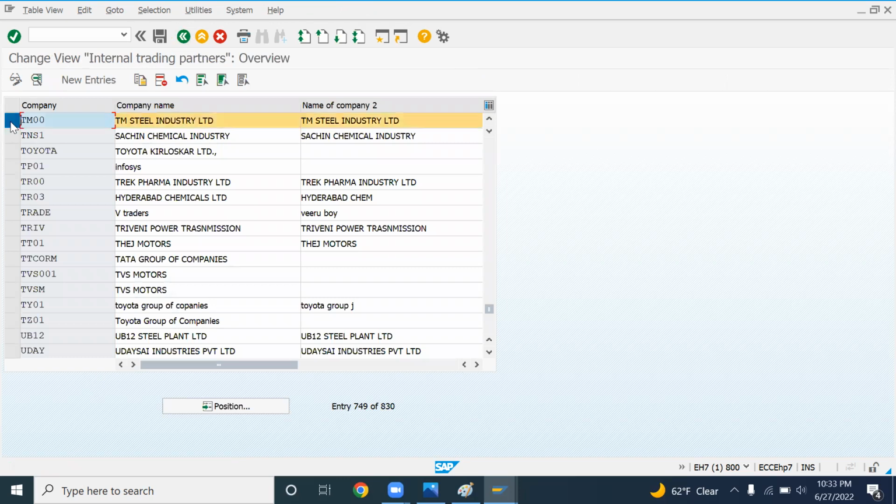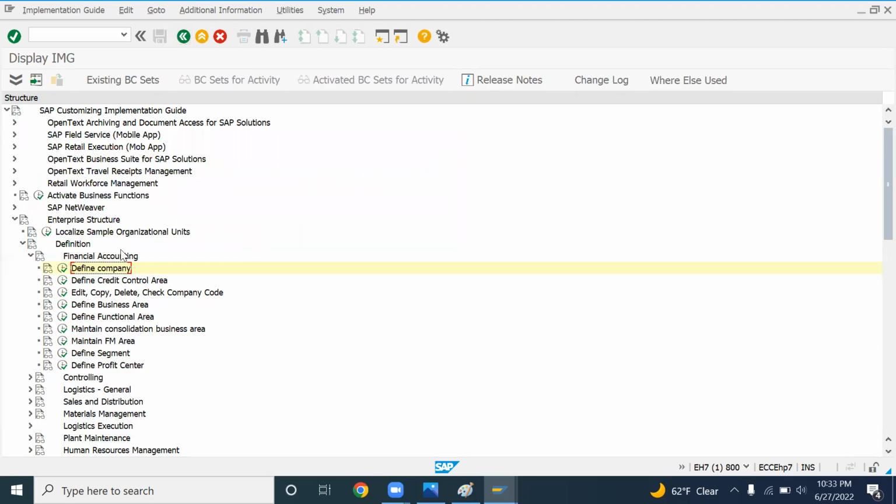So this is what I have created, company name. Okay, come back. Then credit control area, which is basically relevant to the sales side. Generally, most shopping malls buy a certain material in bulk and they don't pay immediately. They will be paying after 30 days, 60 days, 90 days. So there is a credit facility. That credit facility is what we are calling here the credit control area, and it will be directly connecting to the sales side.